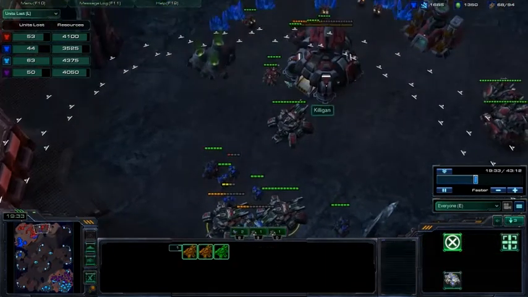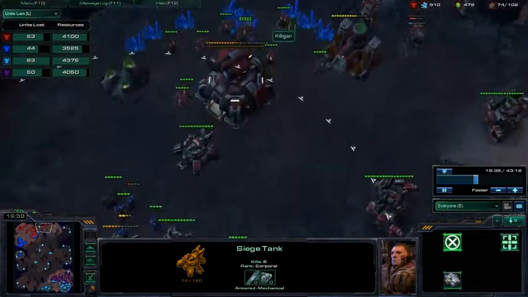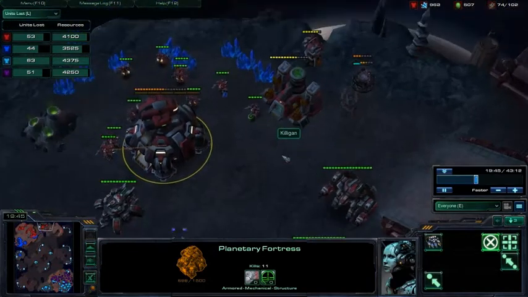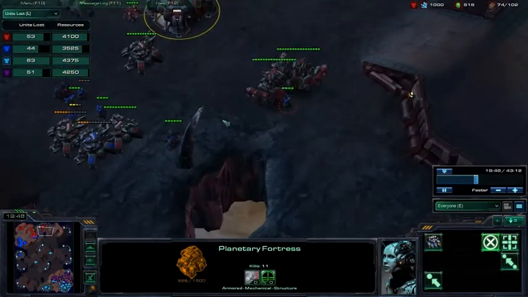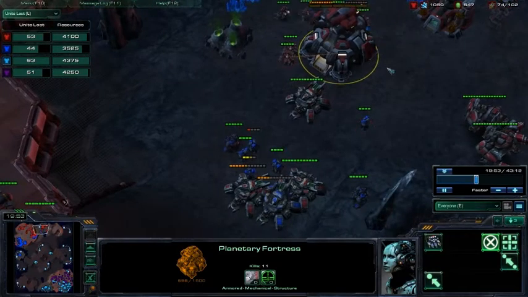You didn't kill any of the tanks, even though they were unsieged and unprotected and low health. You didn't really kill anything. You just kind of tried to walk up here, and never do that against a Planetary Fortress, because Planetary Fortresses hurt a lot, and they splash, and they're just scary.